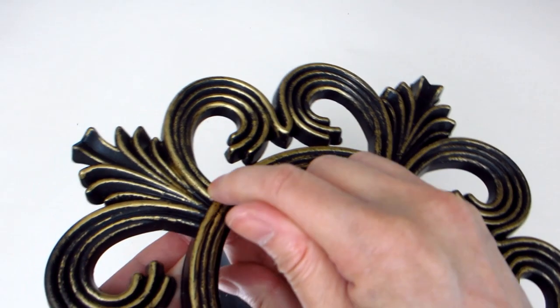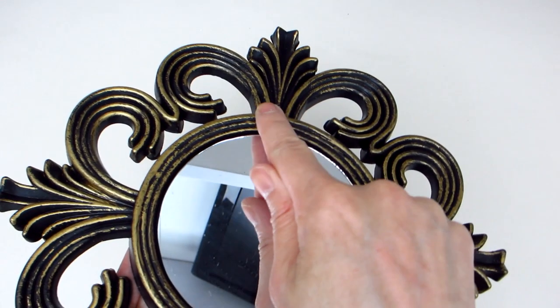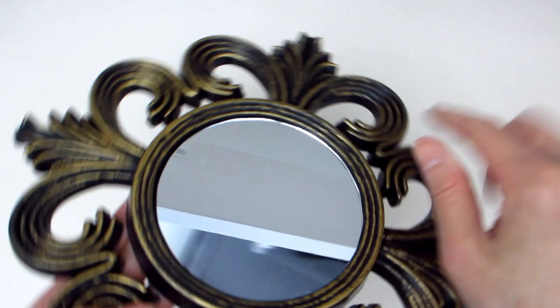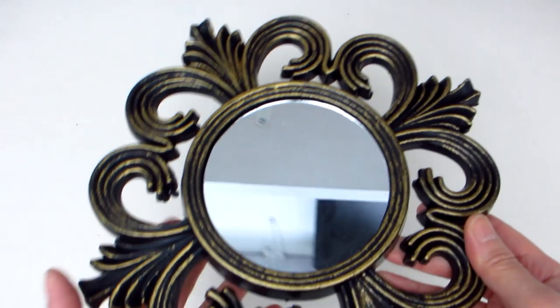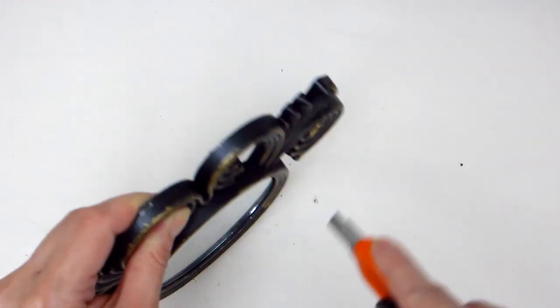For the base of our pineapple vase, we will be breaking off the decorative frame pieces from this mirror. Once the frame pieces are removed, paint the rest of the mirror frame white. The paint job does not have to be perfect, just good enough so that the dark coloring no longer shows through.